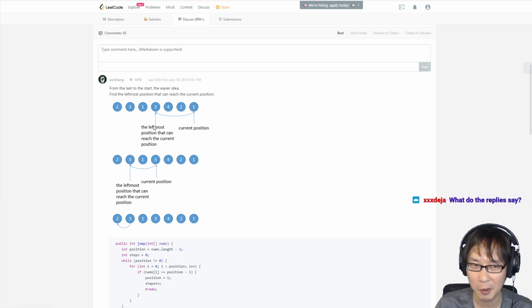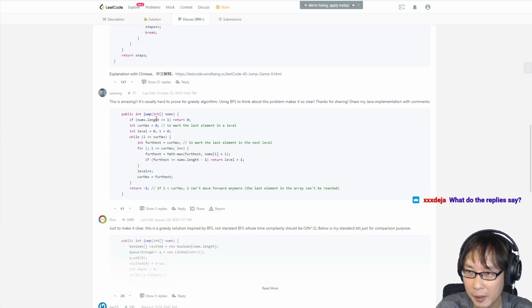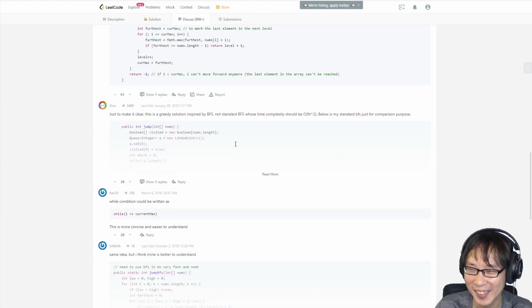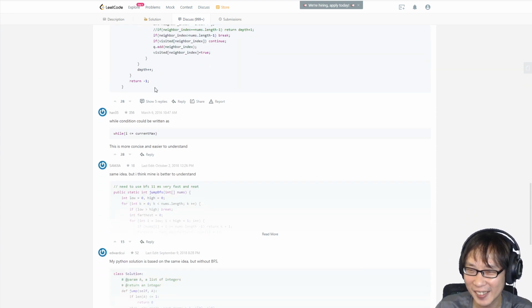But the author who came up with the original idea, what does the reply say? The reply? That's amazing. It's hard to prove the algorithm using BFS. Oh, the replies just ignore what he said and keep implementing with BFS. It's funny. Yeah, it's funny, right? Everybody just comments with BFS.